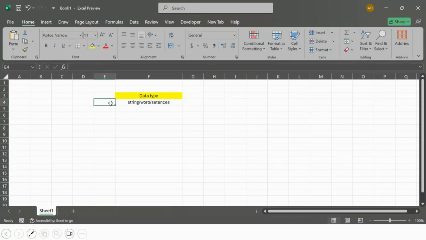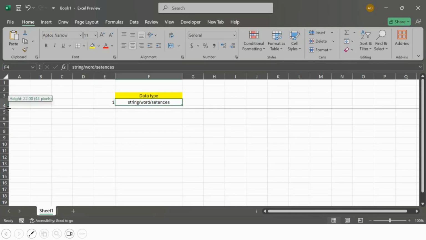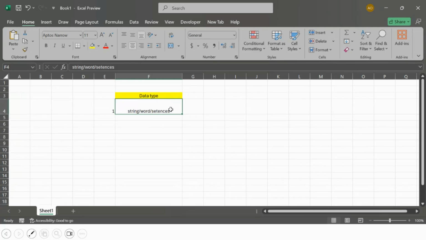Number one. Like I said the other time, today we'll be dealing with structured data, and data comes in different data types, which you really need to understand very well. Whenever we talk about type string, words and sentences, it's just like our normal words.